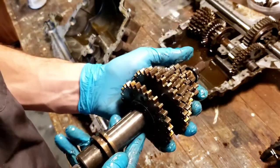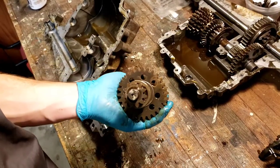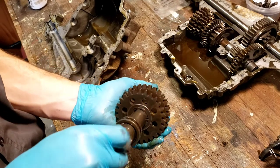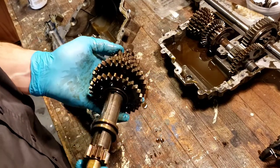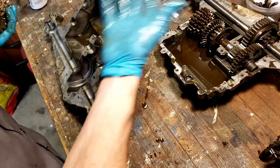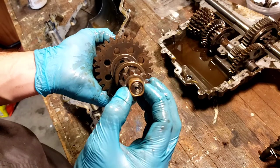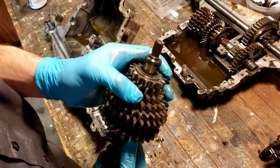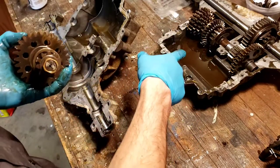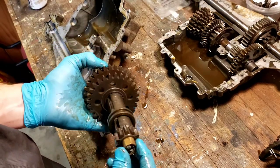This goes back here. When you're putting this back together and you get to put the two halves in, don't try to put this back in the upper half first. Place it in the lower half. The trick is you've got to make sure these line up and sit in here perfectly, and you've got to make sure this lines up too. I'm going to get that fluid out of there. I got new shift keys and I have no idea if that was actually the problem.